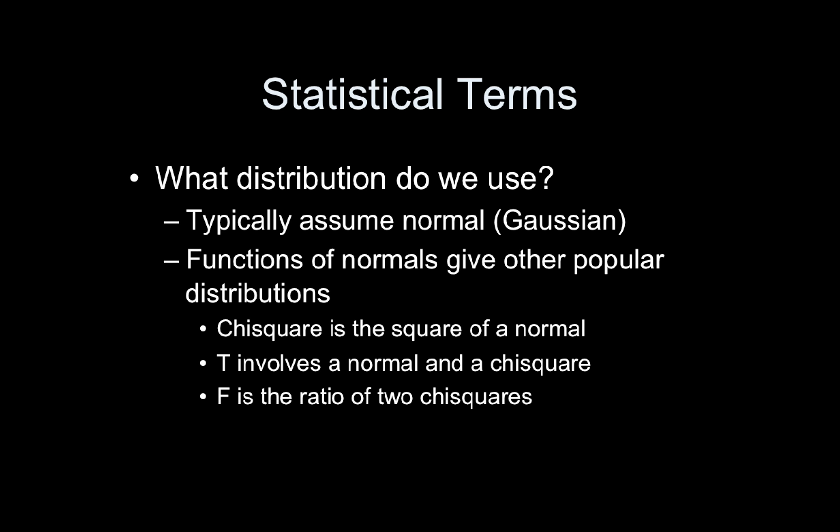So I remember when I started studying statistics, my very first statistics book had all of these distributions in the inside cover. And I immediately, maybe I was being ridiculous. I kind of freaked out. I was like, whoa, there are a lot of probability distributions. How do I know when to use which one? Like, which one do I use? And it turns out, rest assured, it kind of just comes from however you develop the statistic, and we're going to see that with the GLM. Perhaps you already know we end up running a t-test.